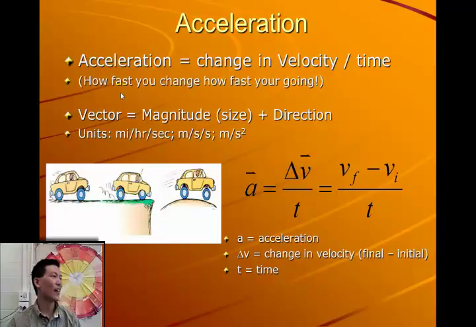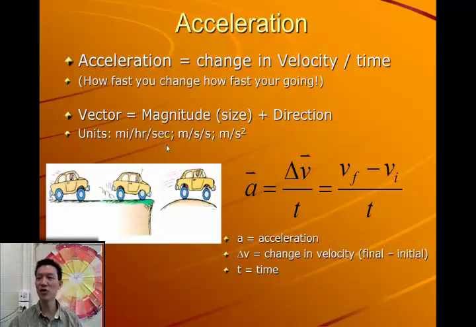So what's weird is acceleration is a rate of change of a rate of change. It's how fast you change how fast you're going. So it sounds like I have a stuttering problem. I don't. Okay? The units could be miles per hour per second. It's how many miles per hour you speed up every second. So let's say your car has an acceleration of 10 miles per hour per second. That means every second you can speed up by 10 miles per hour. So after 2 seconds, you'd be going 20 miles an hour, right? After 3 seconds, 30, etc.